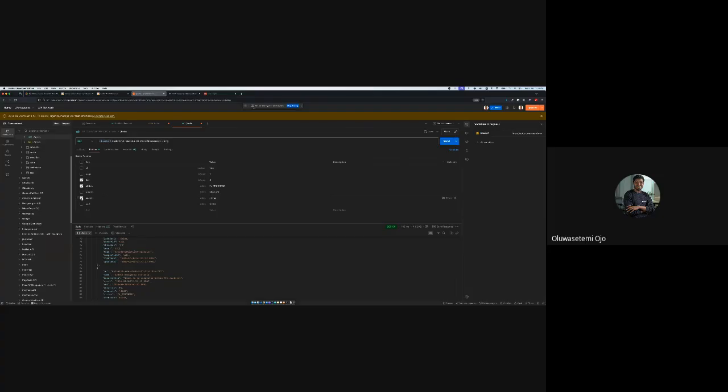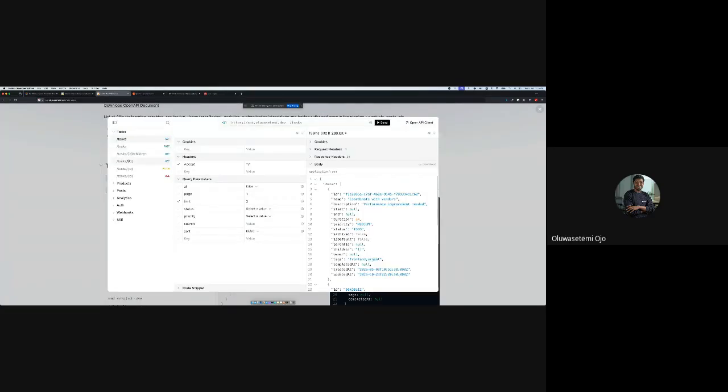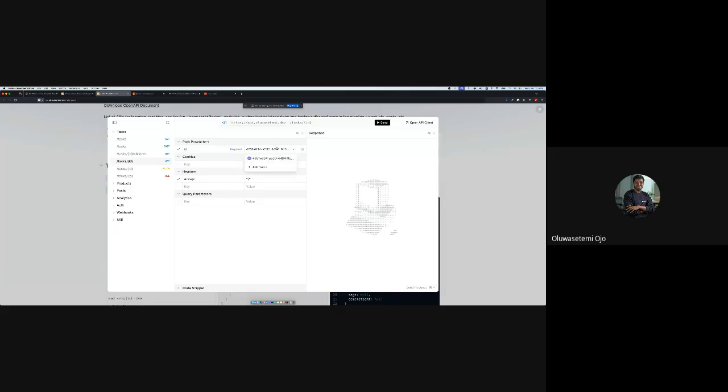So again, this is a comprehensive explanation of just using the REST API. This is just one example. You will come in contact with lots and thousands of APIs along your journey as a software engineer, and they will not all follow the same pattern, but the key detail is to understand the foundational things that you need to look for anytime you're working with APIs. Also, if you want to fetch a single task, you come here, you put this here, and then we can now fetch this particular task.